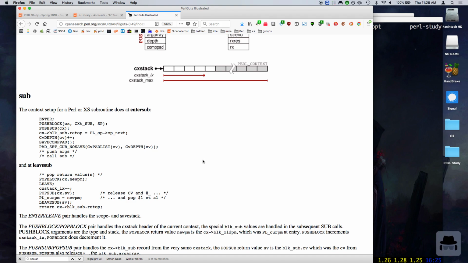Now typing. If you're coming from C or C++ or Java, Perl doesn't have what we would call data types. A data type, for example, would be an integer with a certain number of bits, like a 32-bit or 64-bit integer.